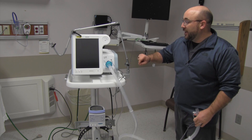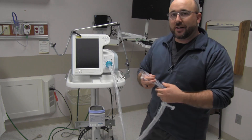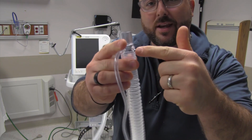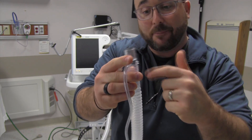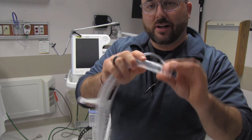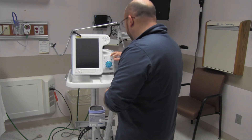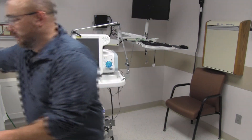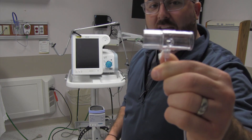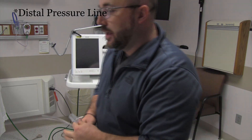The first thing we're looking at is coming out of the machine we have our circuit. Part of this circuit that you have to have is the whisper valve — we always need air coming out of this, which is really important. So we've got to take that whisper valve out of this circuit. To get it out we have to cut it. Pop that circuit off — there's my whisper valve by itself. Now I'll stick up my proximal pressure line, ready to hook up.